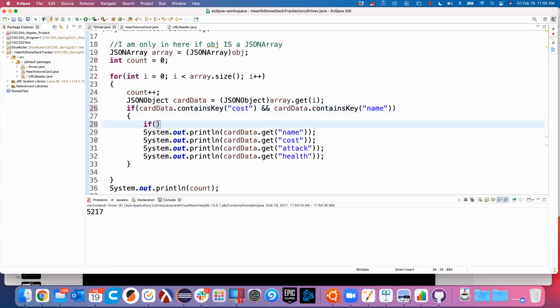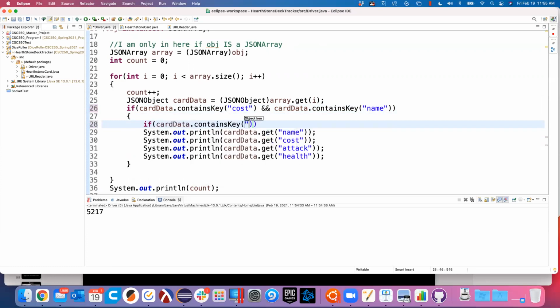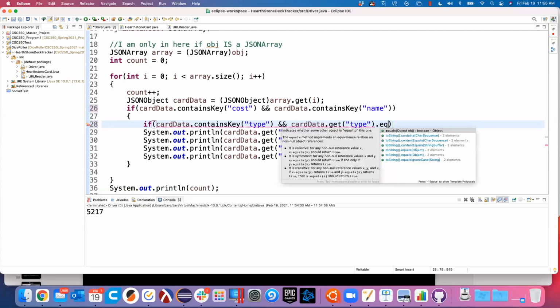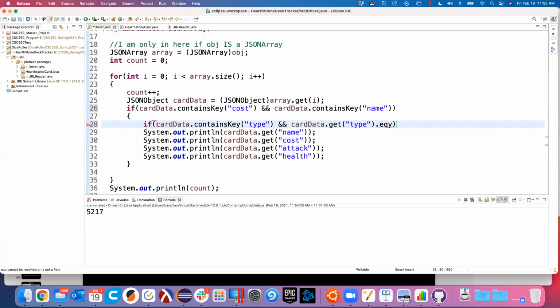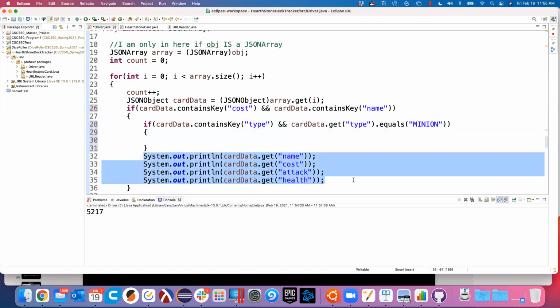So we're going to say if card data dot contains key type, which they all should, and card data dot get type dot equals minion, then give me the name, the cost, the attack, and the health.